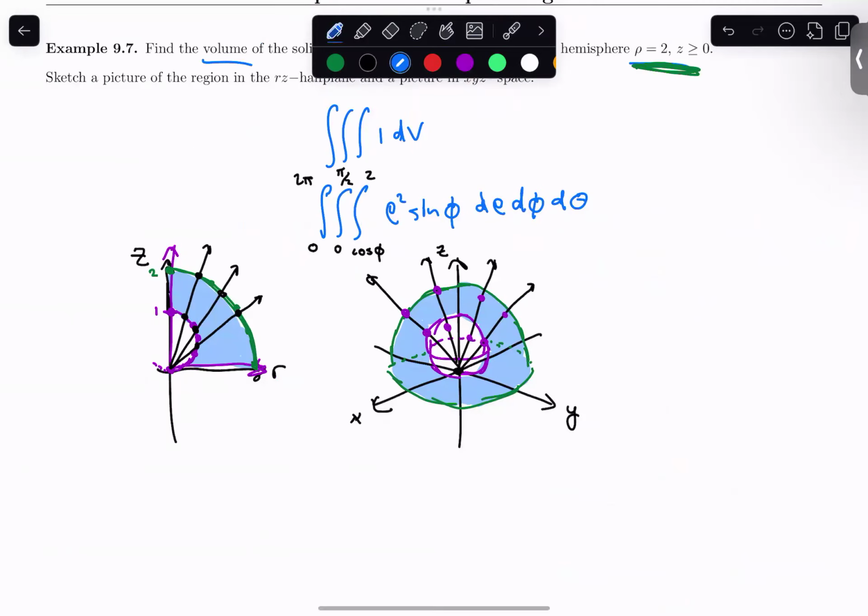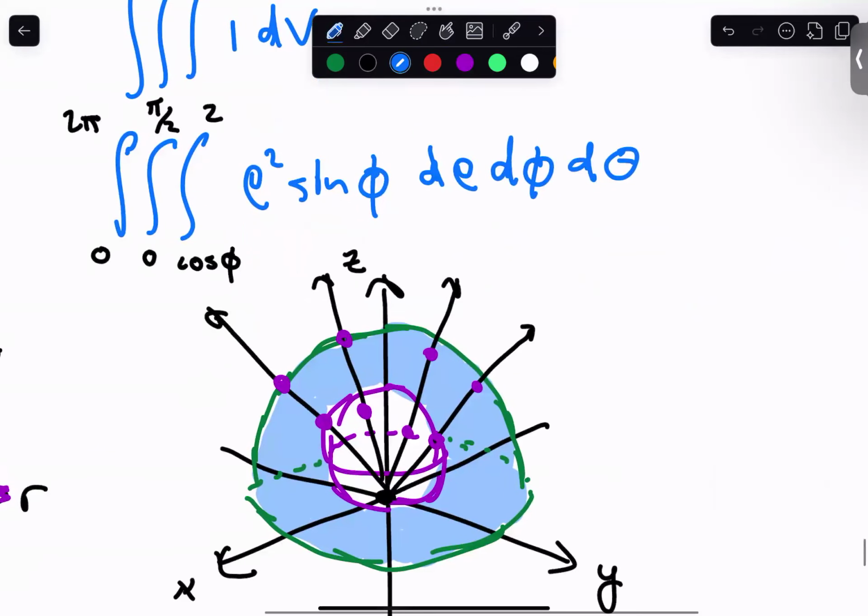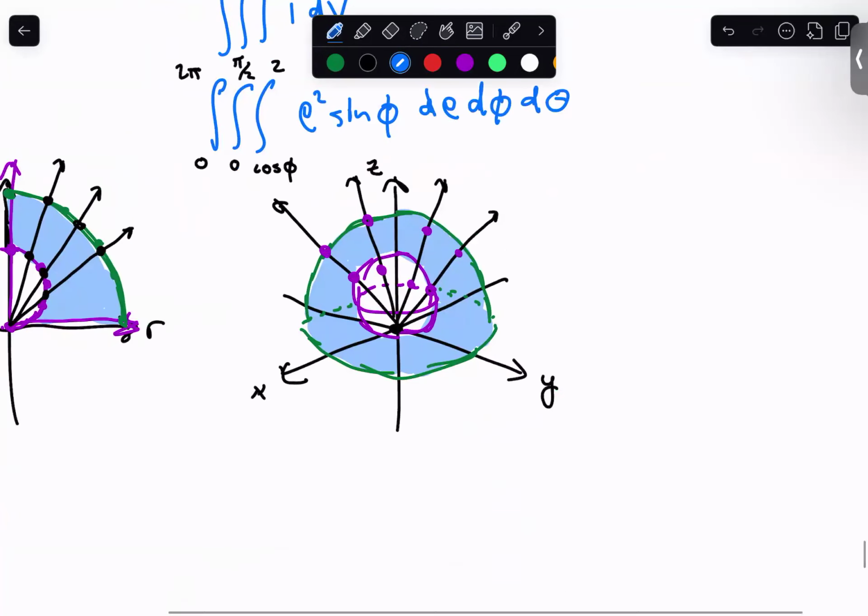Okay, so let's go ahead and evaluate this one. I notice that there is a cosine of phi in our bounds, so we can't completely separate this out. But I at least notice that there aren't any thetas anywhere, right? There's no thetas in our integral. There's no thetas in any of the bounds. So we at the very least could go ahead and evaluate out our theta integral, which is going to be the integral of 1 from 0 to 2 pi. Then we could evaluate out our rho integral, and at least then we'd get 2 and 1 here.